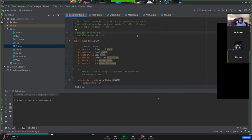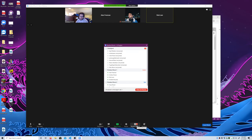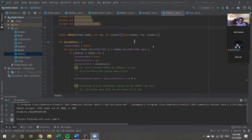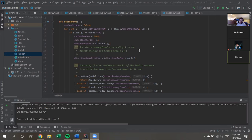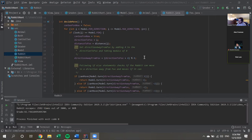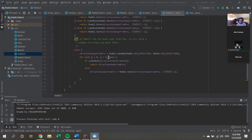My turn. So let's go ahead and I'm going to stop screen sharing for you. And then Nick, go ahead and share your screen. All right, so this is my code. It's a bit longer than y'all's. I essentially use can I see the fox, can I not see the fox, and how far is the fox away from me. And then I made a calculation over here as to which direction it was, and with that calculation, where do I move? Can I move? And then I would turn that direction, or else I make a random move. Okay. And that works 86% of the time.